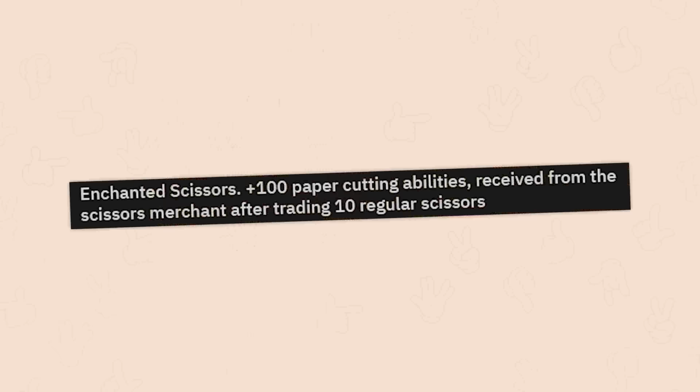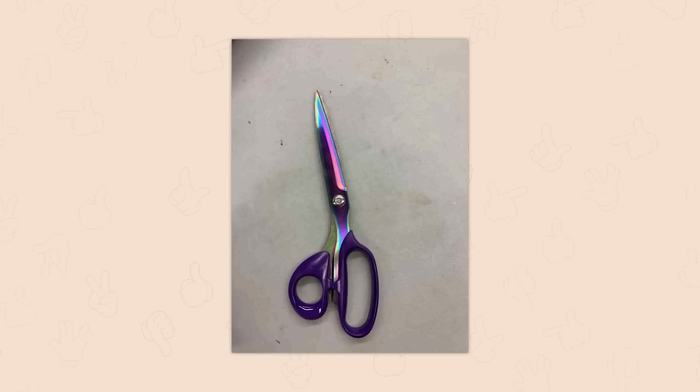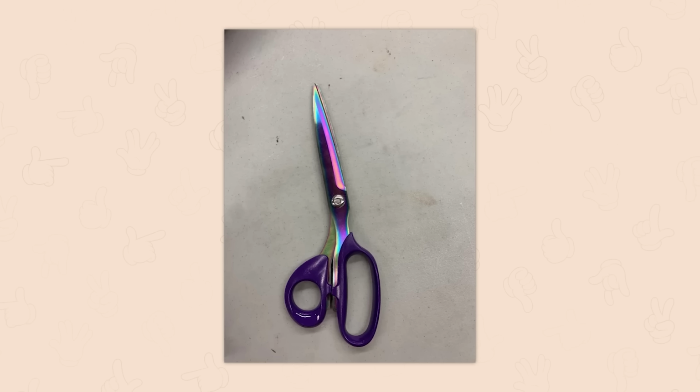Enchanted Scissors. Plus 100 paper cutting abilities. Received from the scissors merchant after trading 10 regular scissors. There are a lot of weird specific merchants out there, aren't there? Wow, this coffee is not working yet.